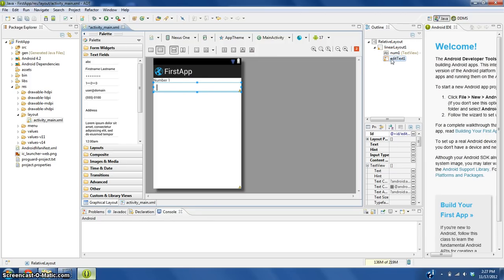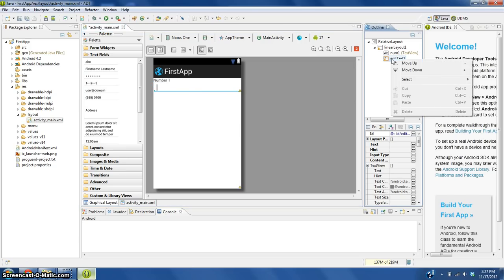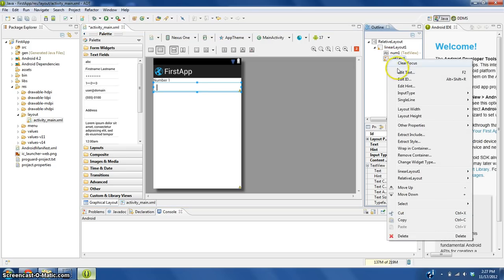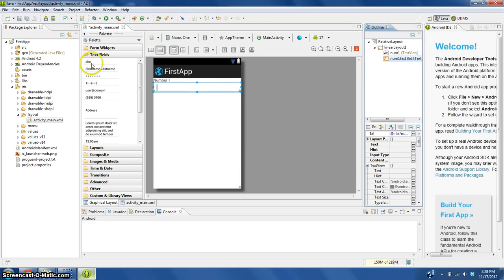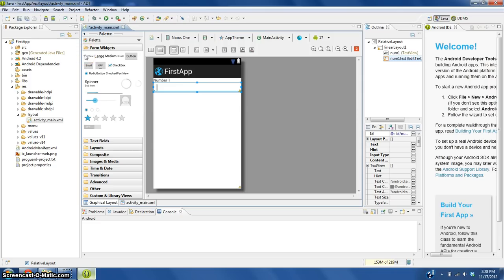Now, we're going to need to assign an ID to this widget as well. We're going to call this num1 text, because it's the text that we're going to use as number 1. Now, let's just duplicate this entire thing again.